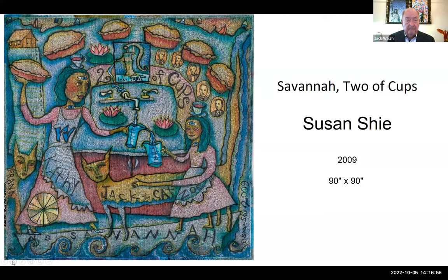I was with Susie at a Quilt National, and we talked about the fact that when I was working in water chemistry, her uncle was working with a company I had worked with. Later, when I offered her a commission on water, she said she wanted to do it on my career in water. I said, 'No, Susie, that's not about self-aggrandizement — it's about creating a work of art.' But I talked to Penny, and Penny said, 'Susie's the artist. Let her do what she wants.' So this is what she did, and it was wonderful. Typically when you commissioned work, you really didn't give artists a lot of direction — you let them do their own style within this kind of genre.